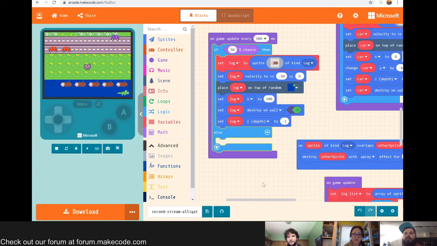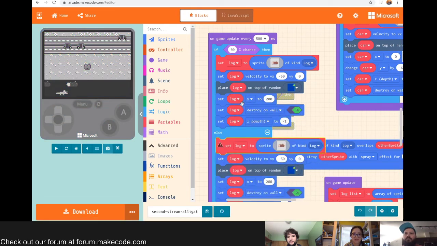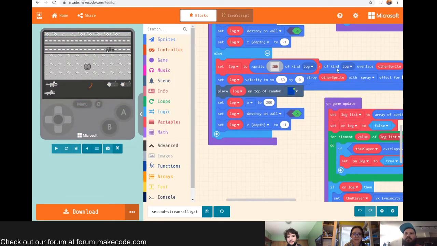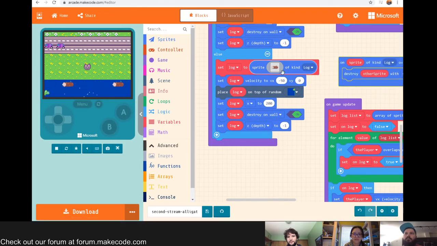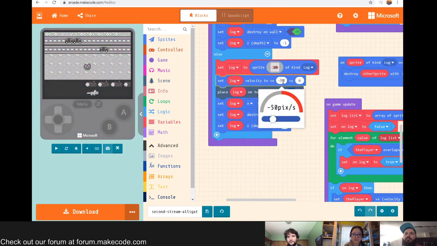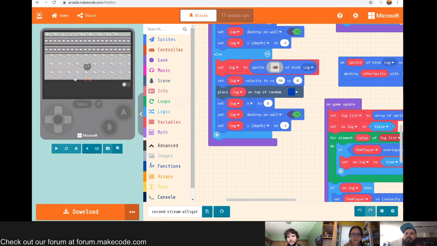So let me duplicate this. And actually, the easiest thing, I'm going to duplicate this whole if statement and drag out this inner stuff. Move it there. And then I've got this shell of an if statement that I'm going to remove. All right. So now we can spawn another set of logs on the other side with an opposite velocity and an x of 0 instead of 200. And now I think the logs will start coming from both sides. Let's see. There's one. Yeah. Awesome.